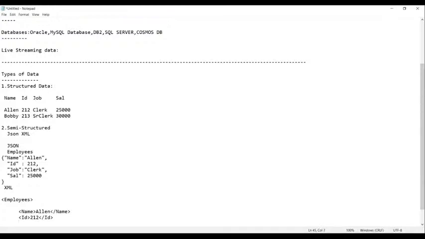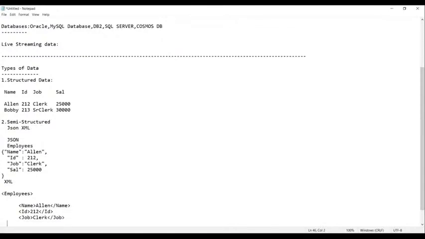Then you have job, so use the job here. The job is clerk. There will be no data kept in semicolons or double quotes or single quotes. Directly the data is written like this: clerk. And now again the closing tag, which is job itself.